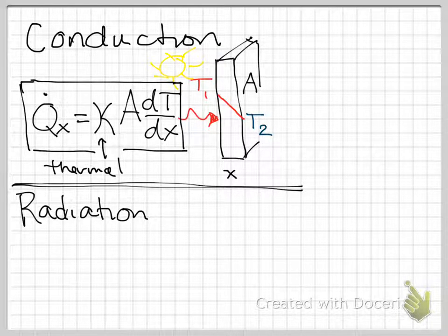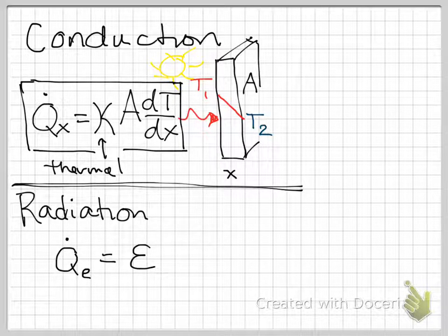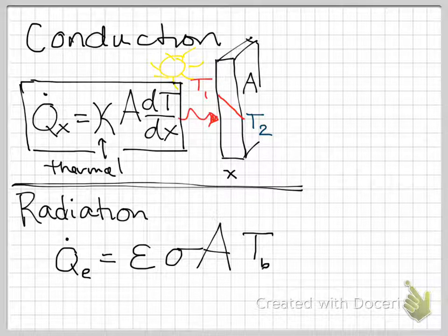Thermal radiation can actually heat something up inside a vacuum. When we look at calculating the rate of heat transfer for thermal radiation, we use the Stefan-Boltzmann law, which says that the rate of heat transfer by an emitting surface, that's what the E is for, so a surface that's emitting these photons, is equal to epsilon, which is the emissivity of the material, times sigma, which is the Stefan-Boltzmann constant, times the area of the surface A, times T of the surface that's emitting the waves, to the power of 4.